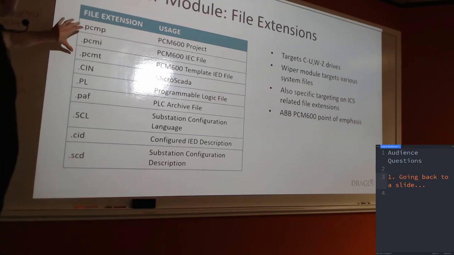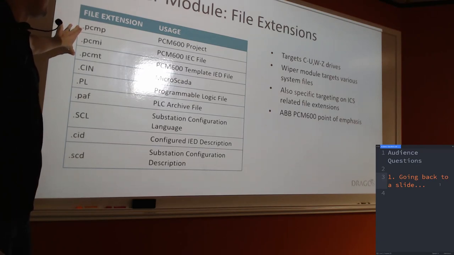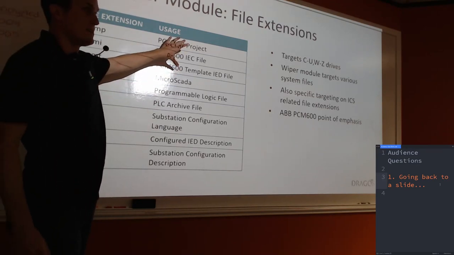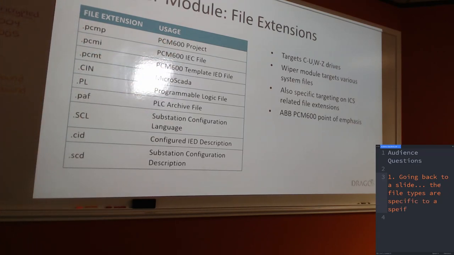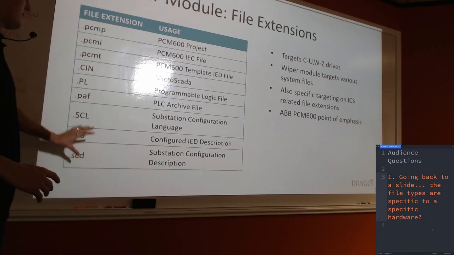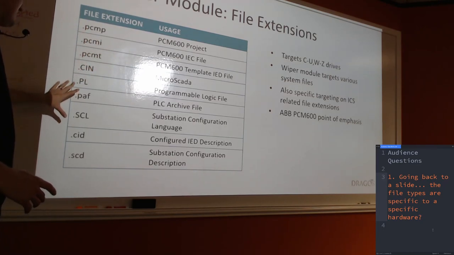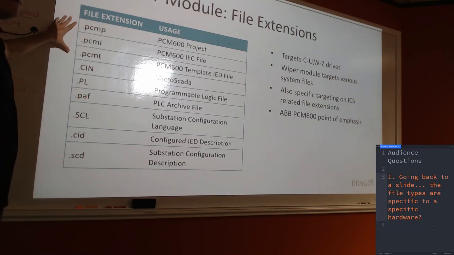Yeah, so these specific three files are only tied to the ABM PCM 600 project file. And so these are only with a very specific control system out there. When we got the big list, and the list is actually a lot longer, we cut it down to the ones that were just ICS targeted. And these really stuck out because you're going to expect to see the generic extensions, but not very vendor and product specific extensions. That's very targeted.